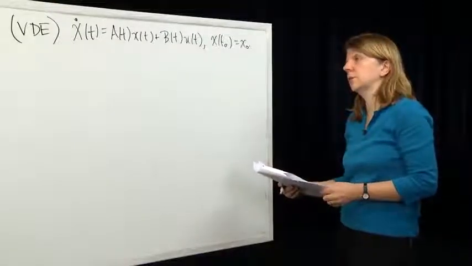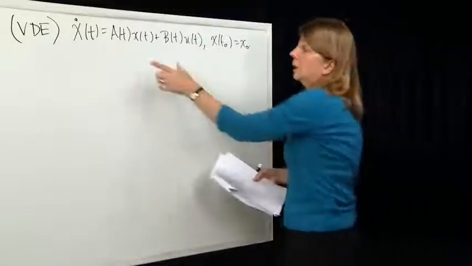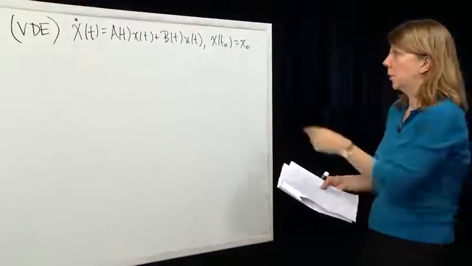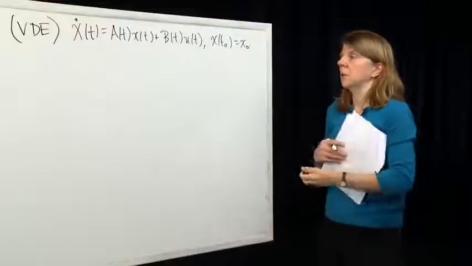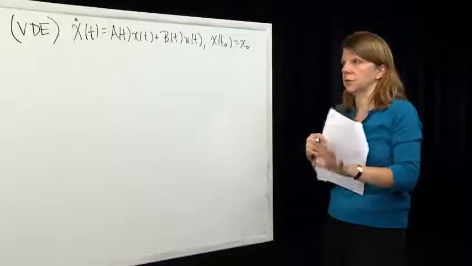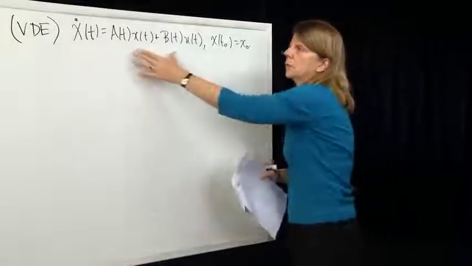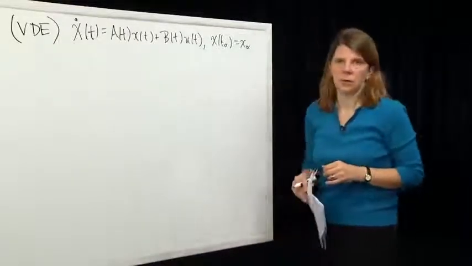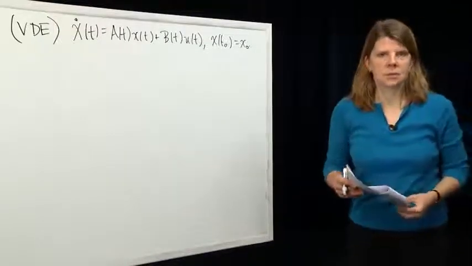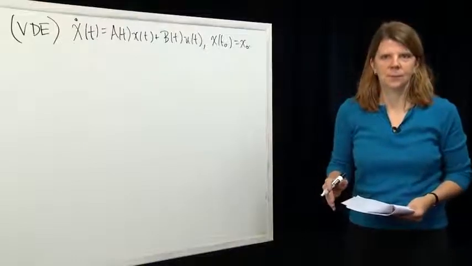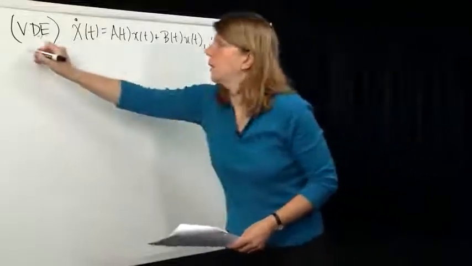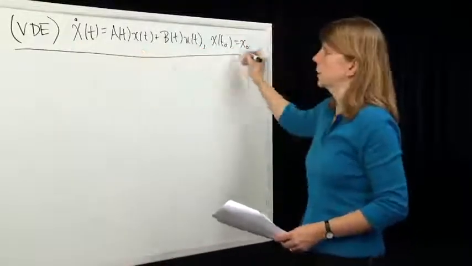Okay, so we showed that that differential equation is Lipschitz continuous in x, so there exists a unique solution to that differential equation for that initial condition. And so we're going to now construct the solution in the next two modules, this one and the next one. We'll construct the solution to that vector differential equation by defining a solution to a corresponding matrix differential equation in the following way. So we're going to step back from that vector differential equation and think about the following matrix differential equation.